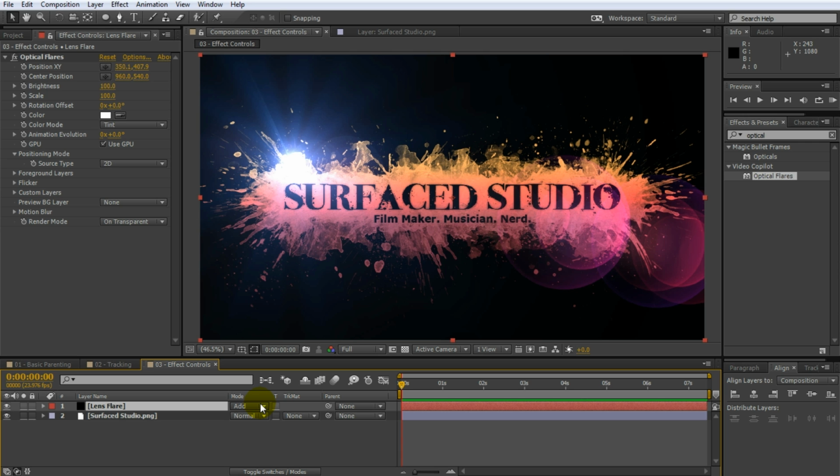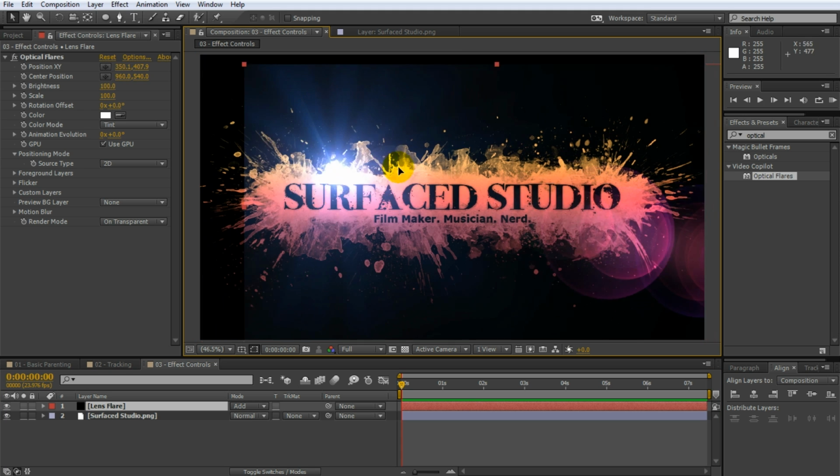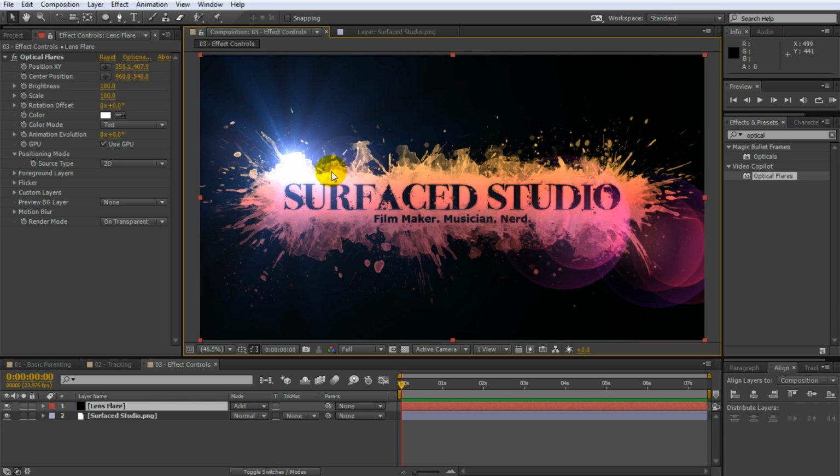Now let's assume for whatever reason that the lens flare layer is no longer selected. I will simply unselect it for now. Note that the little position indicator for the lens flare effect is no longer available to us, and now if we try to reposition the lens flare, we will actually end up selecting and dragging around the entire layer rather than just the position of the flare. This is not what we want.